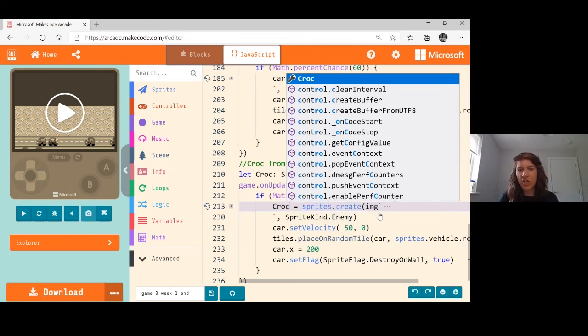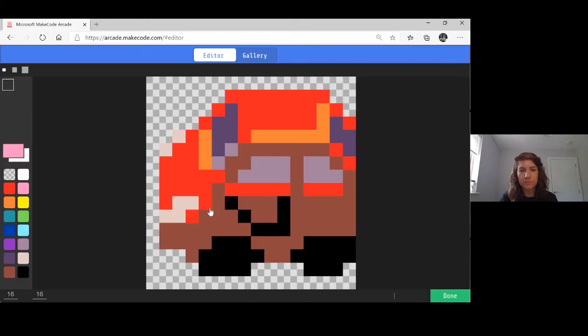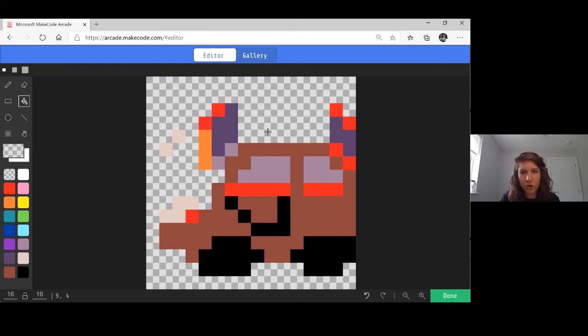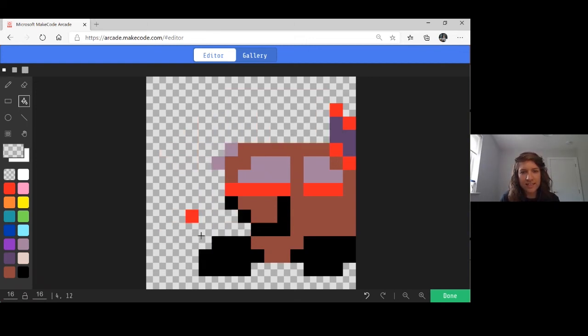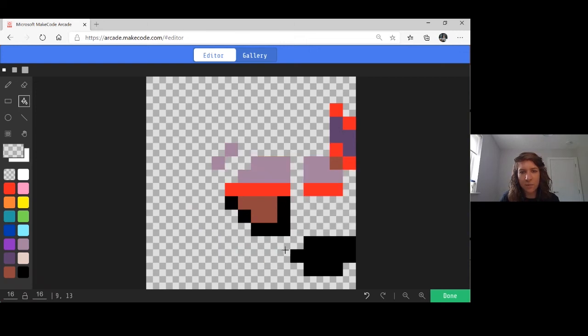Now, we need to just change the image. It's not a car. At the moment, because we copy and pasted the code, the image is a car. If you look, we're going to click into our palette here, and you can see it's a car, which it's not. So we're going to have to quickly change this. Now, this is a bit of a painful process for a second. I'm going to delete it, and it takes each section of color. So I'm going to try to be as quick as I can here, just to delete this, and we're going to start again on a blank area.